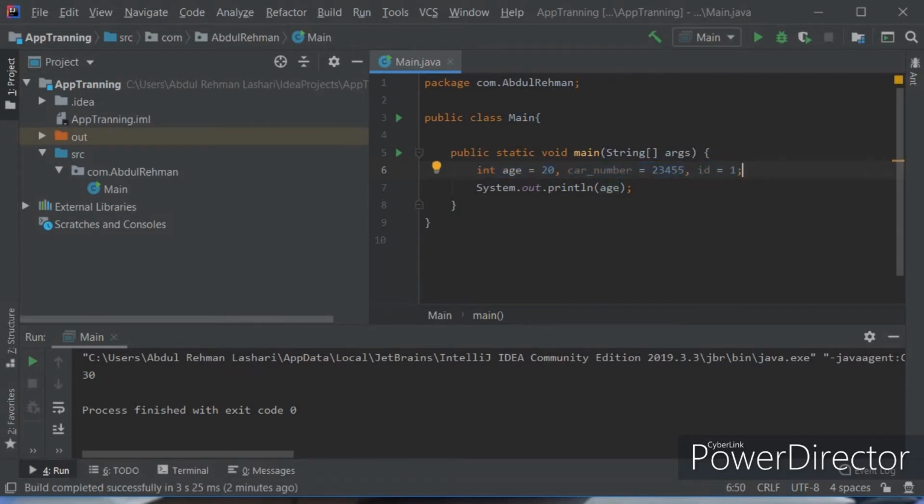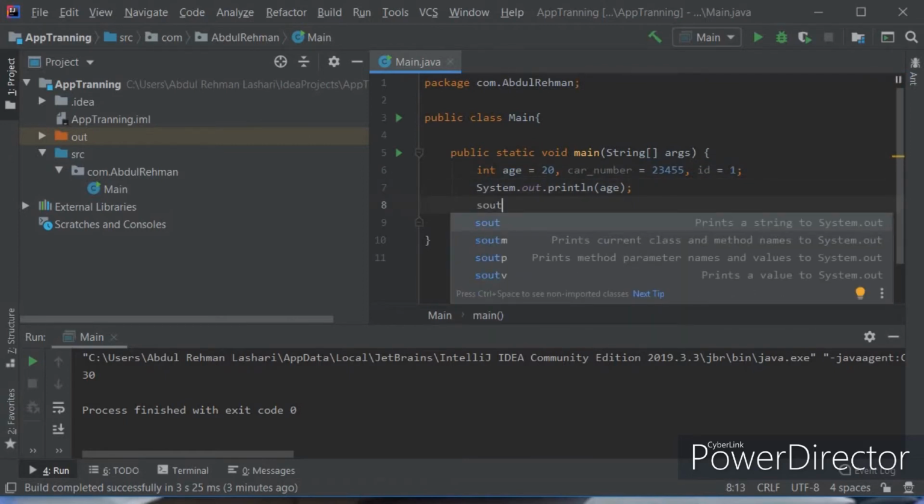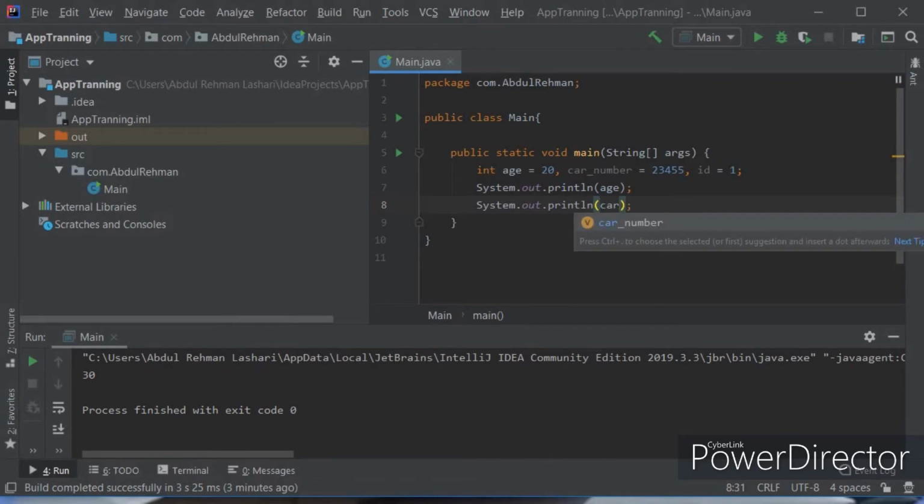Now what if you want to print these variables on the terminal, the values of these variables? Similarly, you can use the syntax SOUT, tab, and then cars number. I think this will be long, so you can have a better way. Instead of writing this piece of code again and again, you can put a plus sign here.